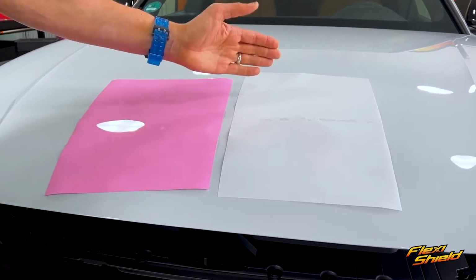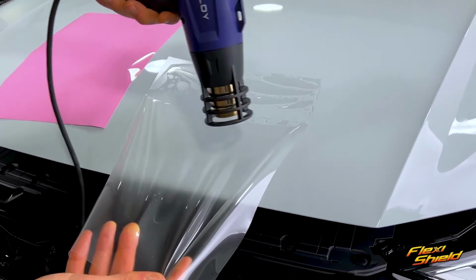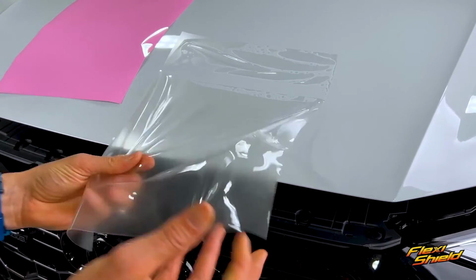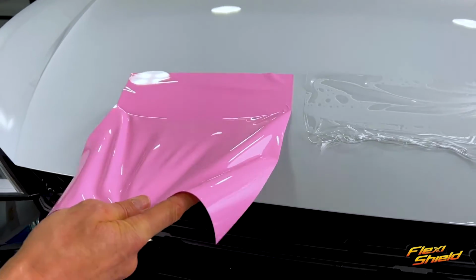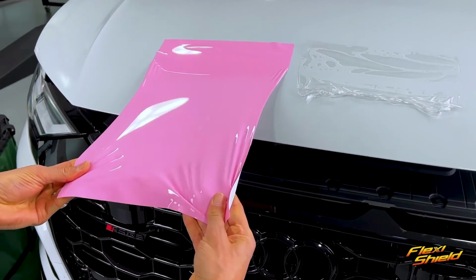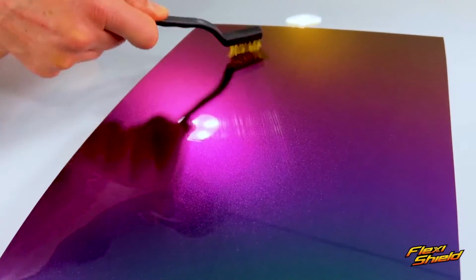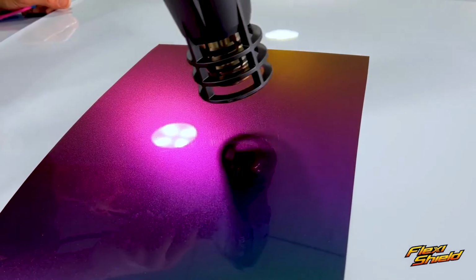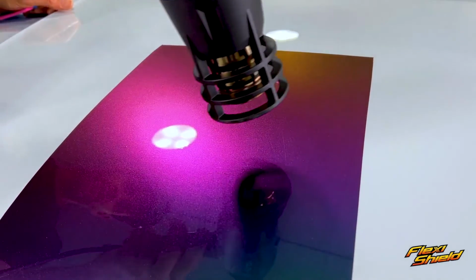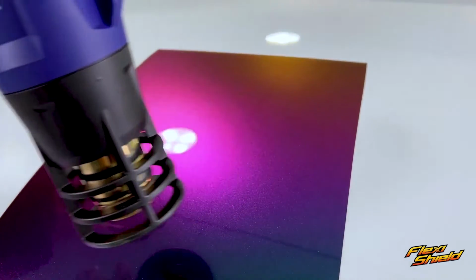And even though FlexiShield Cosmetic PPF is a TPU film, it behaves differently than regular clear PPF. Here the standard PPF is heated and stretched, and see how quickly it snaps. The FlexiShield Cosmetic PPF is heated in the exact same way, and when it stretches, there is no tearing. The film comes with a special self-healing top coat, which means when heat is added, the scratches disappear and the gloss finish can return. This means that when scratches appear on the wrap, sunshine will take it back to gloss.